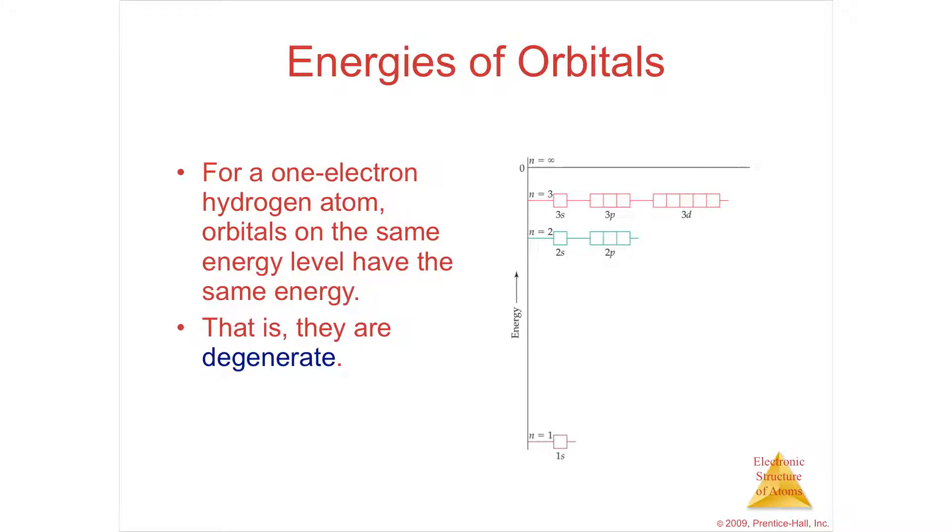Section 6.7, multi-electron atoms. The difference between a hydrogen atom configuration and a multi-electron configuration is that the electrons have an effect on each other. The electrons that are crowded around each other give some energy level differences that you would not have if you only had one electron.